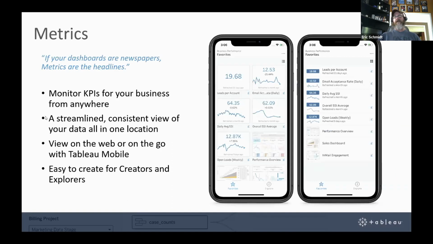Metrics, this is a pretty big one that came out. This one allows you to define sort of daily KPIs that it's designed for. You just want to see this on your phone as you're going to the office. What were my sales? How many car crashes were there yesterday? As you publish a dashboard, you can click on that inside of the server and say create a metric. And then when you log into your Tableau mobile or even on your Tableau server, these metrics are the first thing that show up when you log in there. So it gives you a pretty nice, concise overall view of just the data you want to see. Then obviously, as you're in your mobile experience, if you want to drill into that dashboard, you always have that option as well.